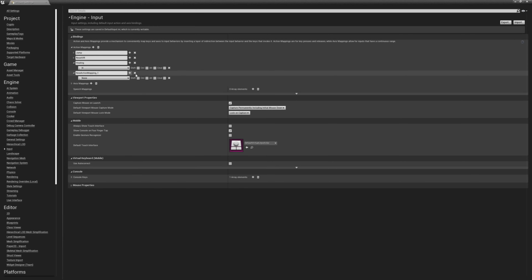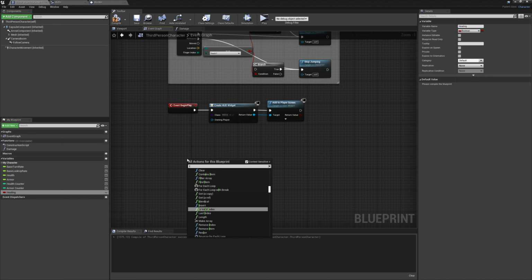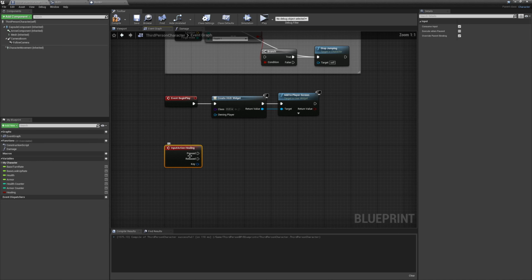I set mine to H for obvious reasons. And then what you want to do is just call it input action healing, like this.